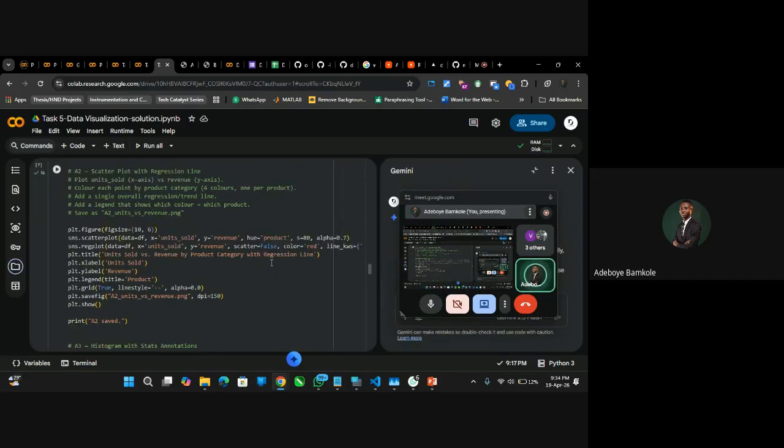So that is just the explanation for this task. It's not really complex, but at least if you can do this and you understand it, the basic thing here I'm insisting on is understanding. Understanding will help you do a lot of things. So if you are able to do it and you really understand it, it will help you.